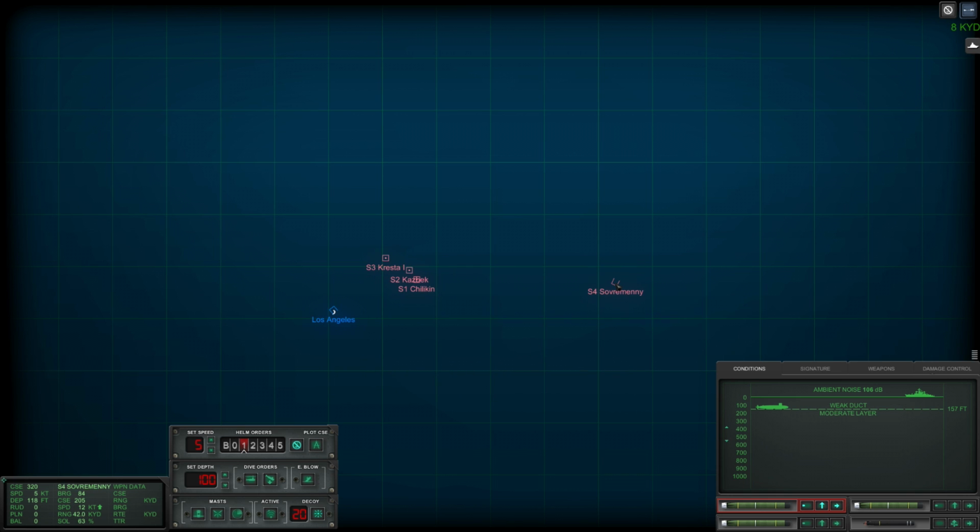Alright, so that's the Sov. It's running at 11 knots. According to this, it's at 42 kiloyards with a 68% solution. It's a long way out at the moment.